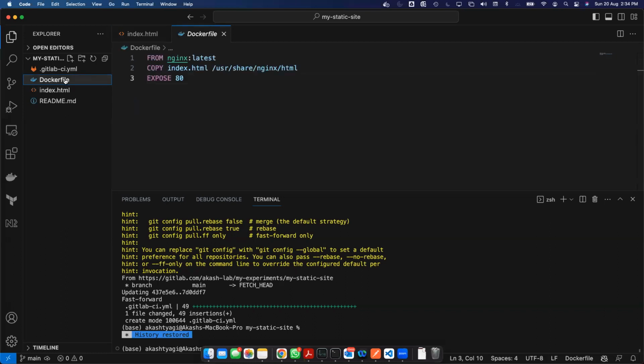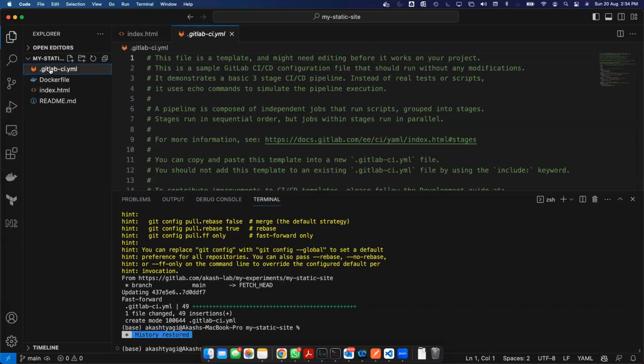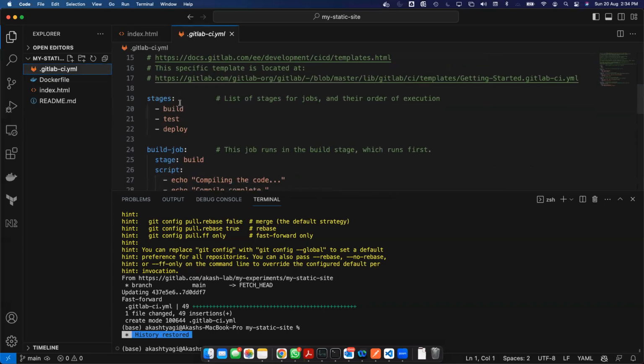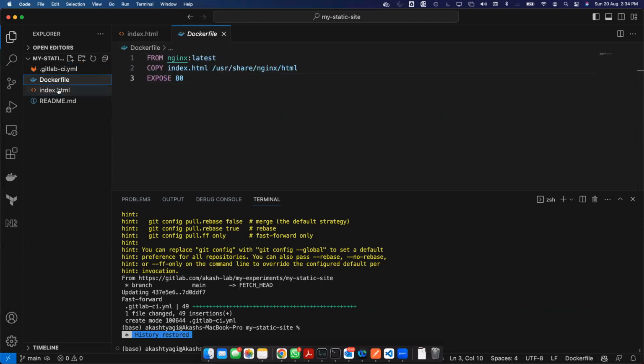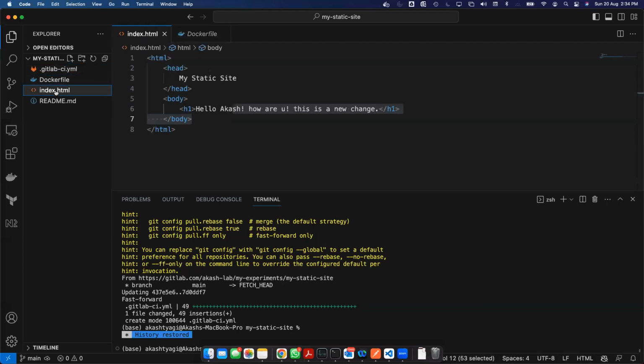Dockerfile, again a file to build my Docker image, and then the gitlab-ci.yaml file I added today, which has nothing at the moment. But these are the files I needed to build my software and containerize it and do all the Docker related things. Now we'll do the same thing, but this time with the CI/CD pipeline.